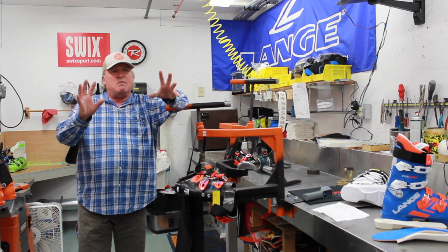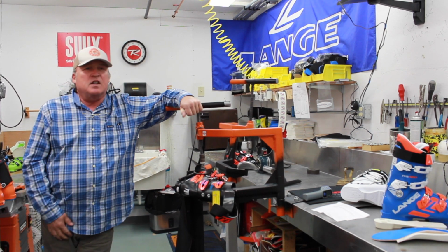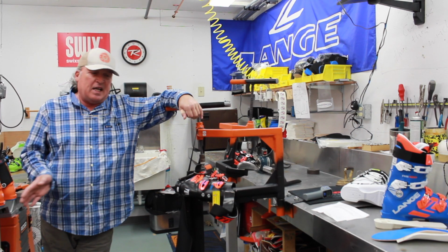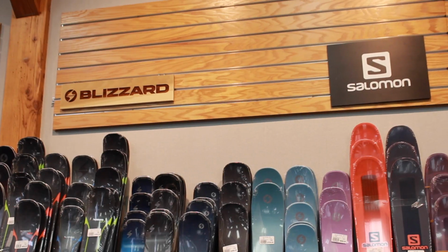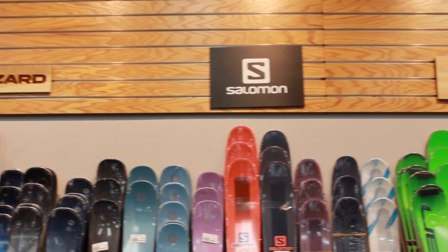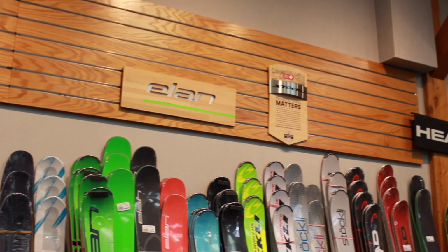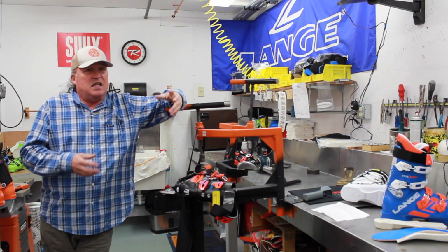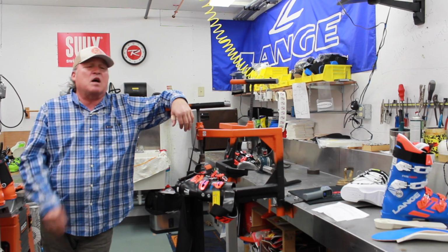So it's going to be a happy medium where he's going to be able to move the boot a little bit enough, and it's also got to fit right so that any movement of his foot is articulated, the energy is articulated right down to the edge, because that's the only way. That's what a boot is. It's a connection between your body and the ski. It's got to be like a second skin for you to be able to ski properly.